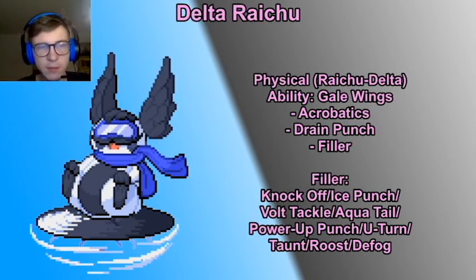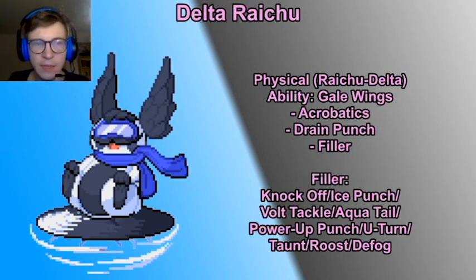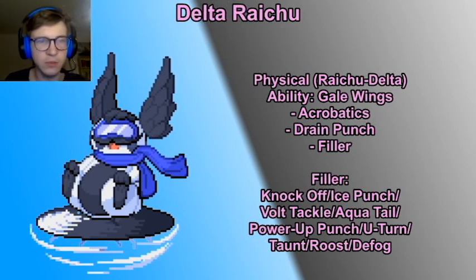So basically, Delta Raichu is a good support. I really like its support options. Offensively, it's a bit lackluster, especially physically. I wouldn't recommend running physical ever. Special is not bad though, especially Specs Hurricane with priority. That's massive. That will hit really hard when you don't miss. But there's not much you can do about missing, to be honest.